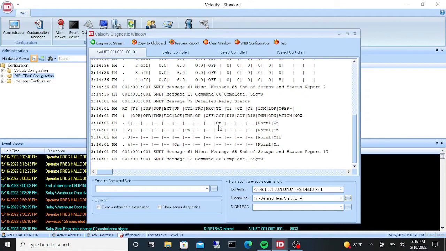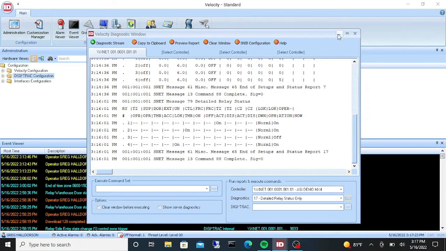Relay number 1 is time zone actuated, so there's a time zone that has that relay turned on. Time zone 2 is a control timer, so there's something controlling it that's keeping it in the unlocked position. Relay number 4 was unlocked, and that's what's going on with that. Relay number 3, it doesn't say that anything's going on with it.